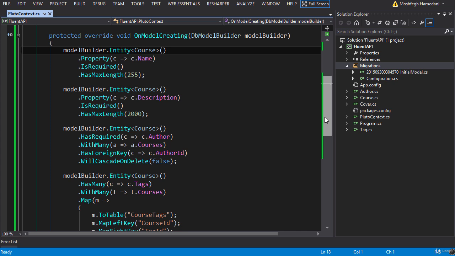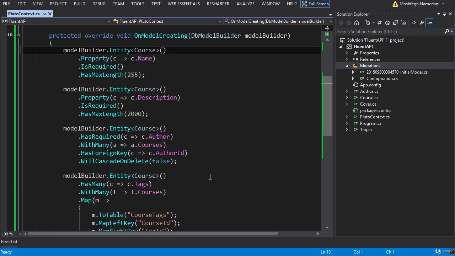So in this lecture, I'm going to show you a nice, clean way to structure and organize your configurations. What we're going to do is, instead of writing all these individual configurations in this method, we're going to move them into different classes, one configuration class per entity.